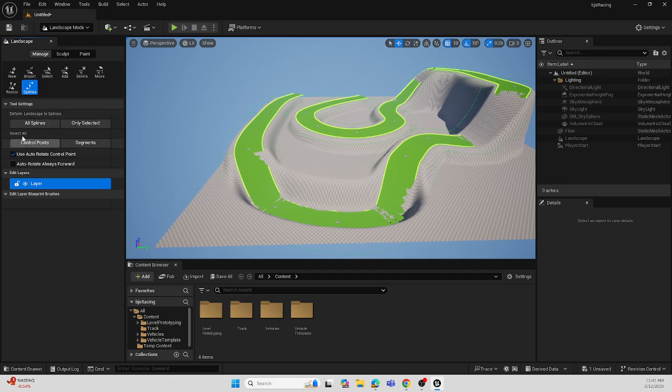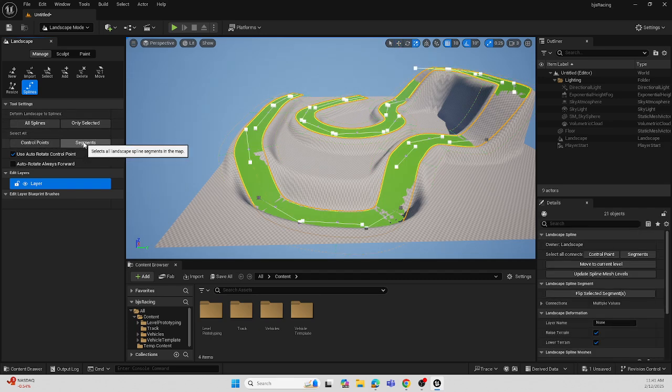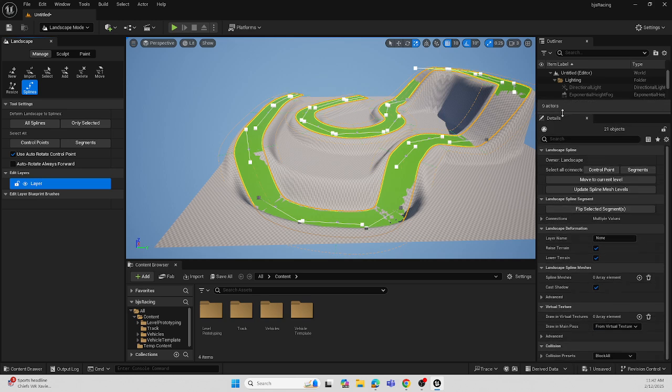I want to select all my segments, I can't remember, and then it's over here in details, I believe. You can, so I selected all the segments, and then you can add a, right there, update your spline mesh levels. So you can add a mesh to it.